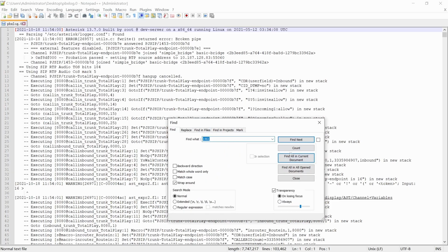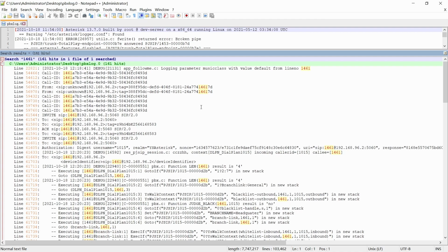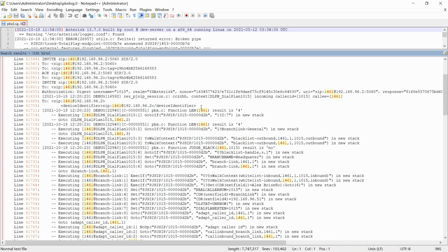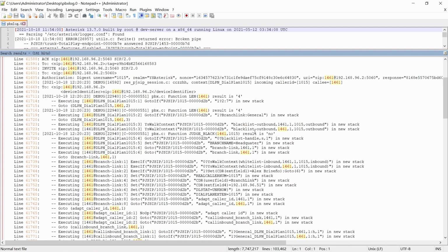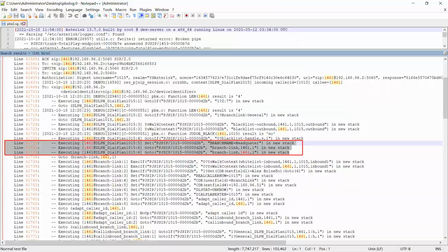Usually, I wanna say no, but I cannot. We can put it on the Notepad and search the query number to find whether it went to a wrong route on the whole progress. We can see it went to the branch link clearly from the log, which means it did not go the outbound route we set for it.